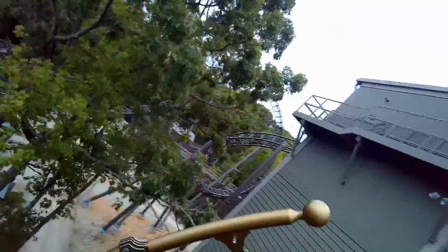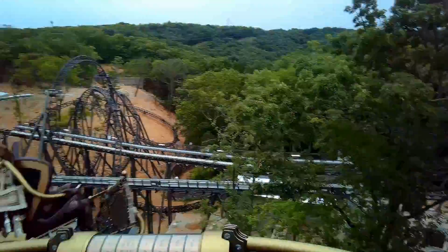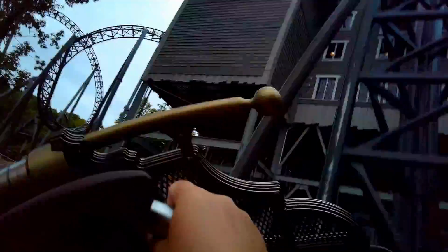I love this drop so much in the back that it's the only row that I rode in, because I wanted the maximum amount of whip, and in the back car you'll be falling down sideways. This was a brilliant idea for Mack to have this as their first element, and I don't care who you are. If you have 1,000 credits or if it's your first coaster, that drop out of the station will get to you and there's no way to prepare for it.